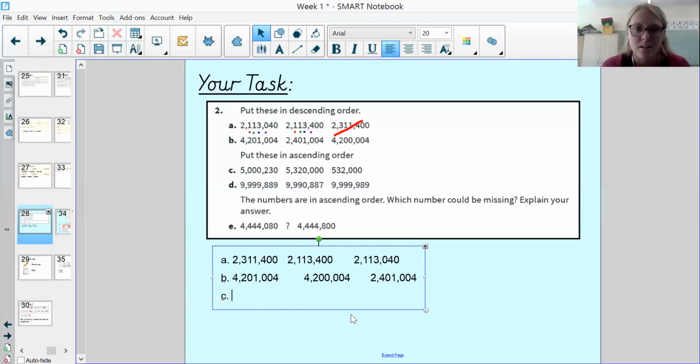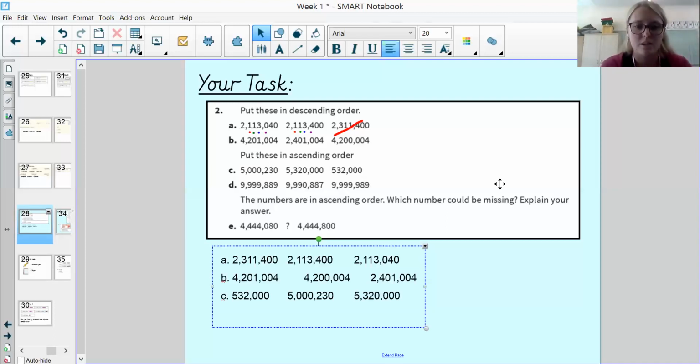So the next two questions we're asking for ascending order, so that would be from smallest to biggest this time. Okay, so out of these three numbers, our smallest would be 5 million. Oh, sorry, no, it's not. We need to be careful there because we've got two 7-digit numbers and a 6-digit number on the end. So this one is our smallest number. So we've got 532,000. Hopefully you've written it correctly. 532,000. Next would be 5,230,000, and then last in order would be 5,320,000.